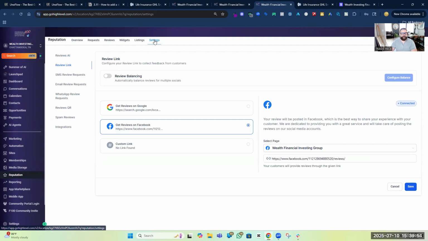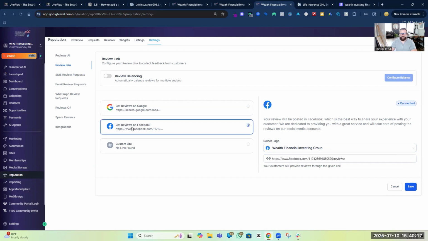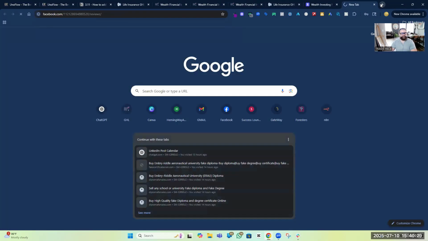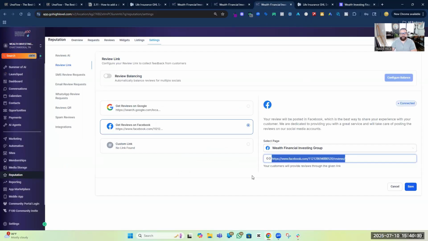How do you get this message out to them? You'll go down here under settings, and you'll go to your review link. And when you come in here, you'll have to select the page. And once you select the page, this link right here is your actual review link to your business account. And the same thing when you go to Facebook, you'll notice that this will be your review link here on Facebook. And if you were to just simply test that link out by yourself, you'll notice that it'll take you to your business account and give you a rating. Okay. And the same thing would be for your Google.